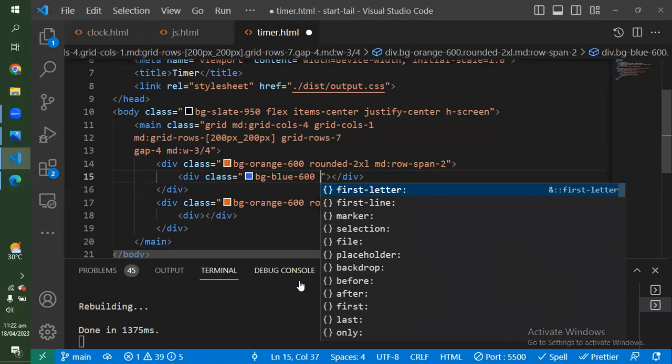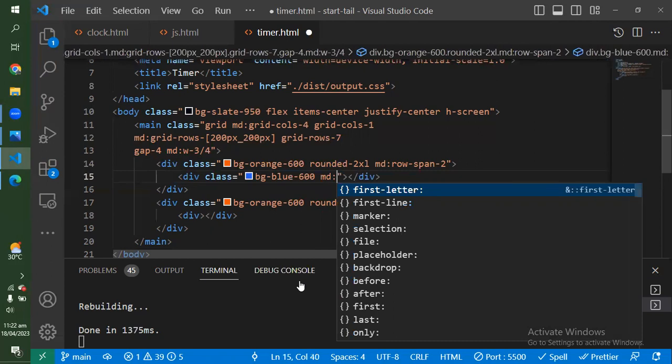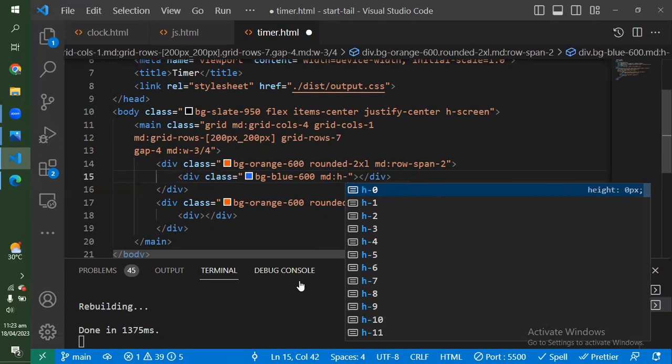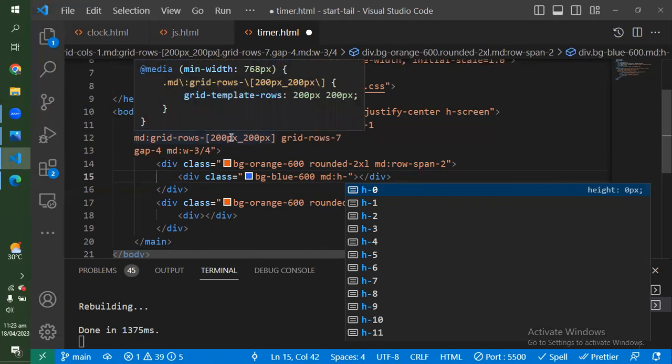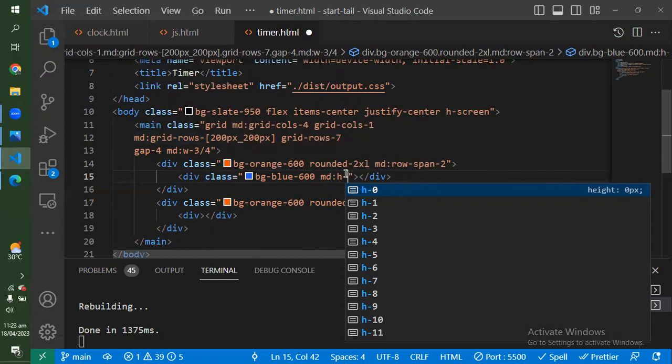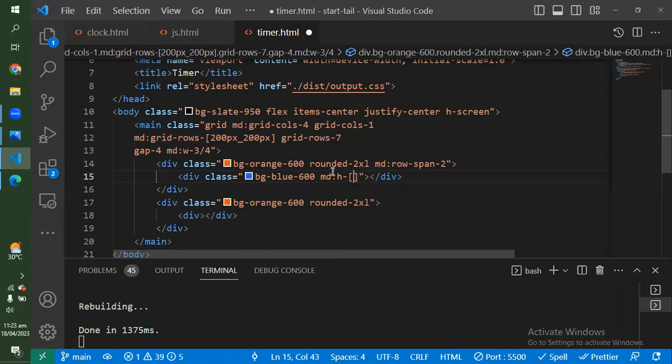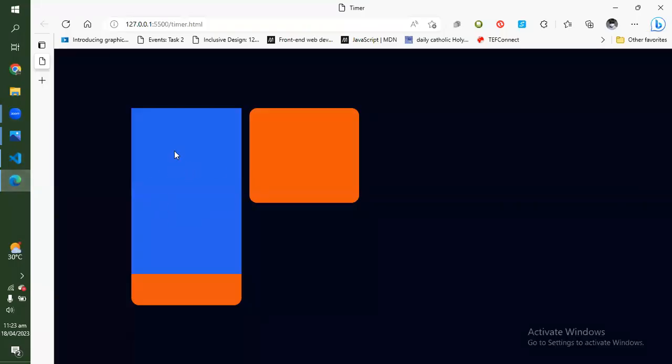So for the medium screen, the height for this is going to be h equals... now what is the entire height of this thing? The height is 200 pixels, meaning that I have 400 pixels since this one is running to the big screen. So I can decide to give this one 350 pixels. I can just say 350 pixel. So I've given it a distinct color, and you can see the 350 pixel.